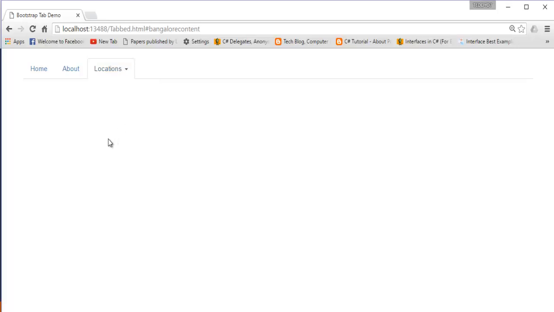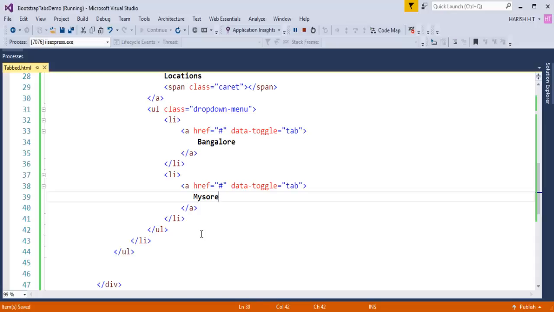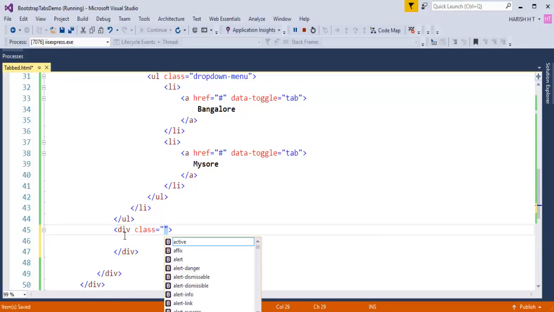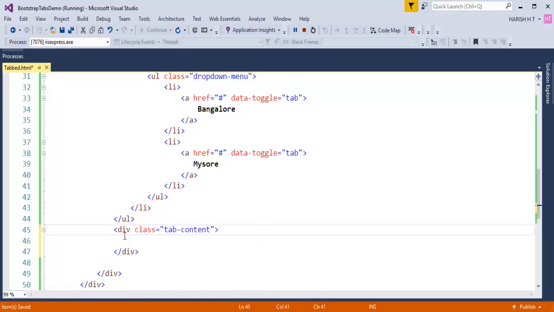Now my objective is, I have to add the content to each of the tabs. How do I do that? It's very simple. I need to take a div element. Within that div element, I need to add a class. The class is tab-content. Now within that div, I need to take another div element. To this div element, let me add an ID. I'll tell you why I'm taking this ID later. I'll set the name as home content.